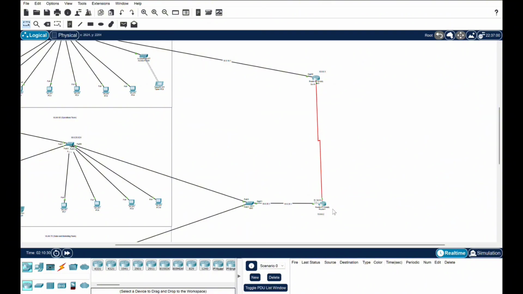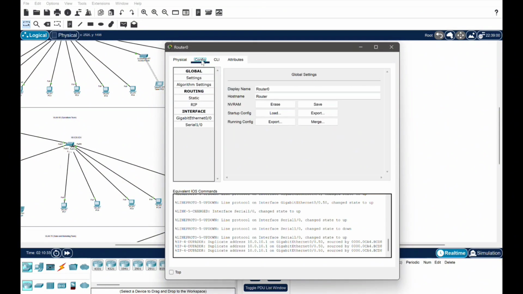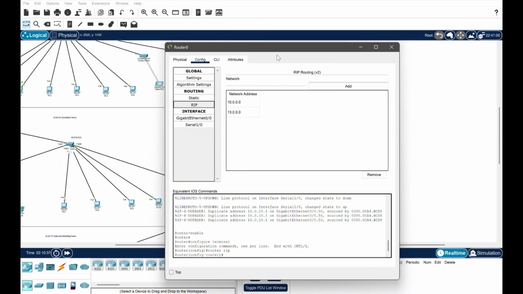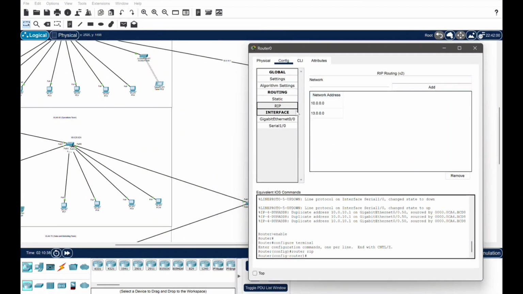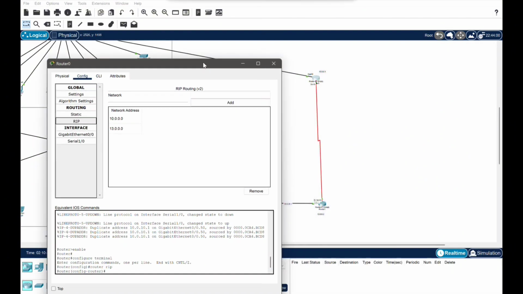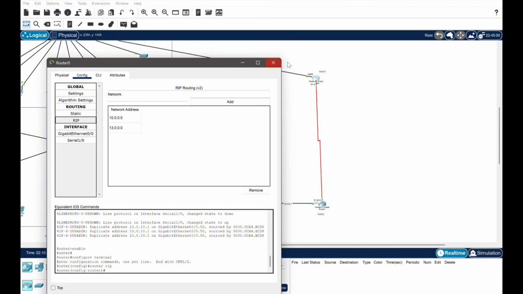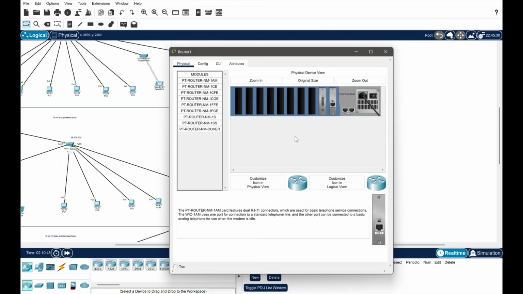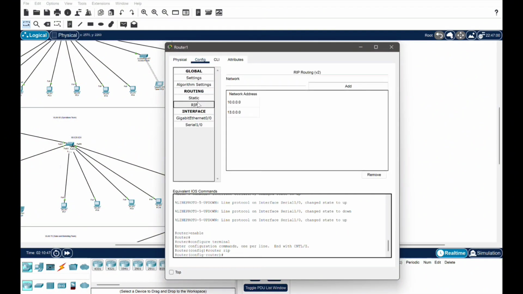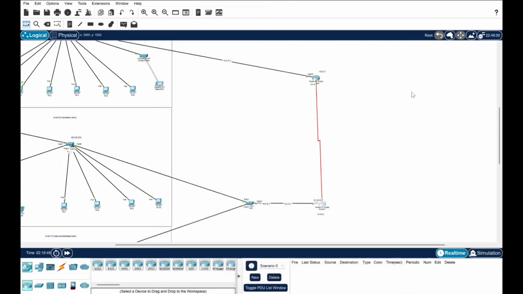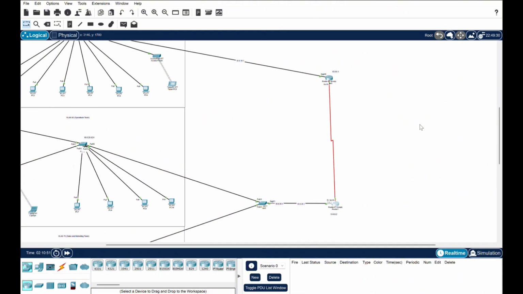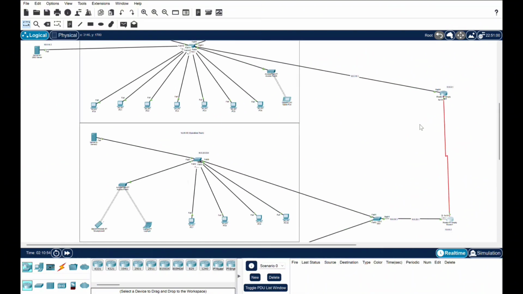I've used RIP routing, as it is quite convenient to use. In RIP routing, I've added each LAN's network and the network of the wire that connects the routers. And I've done the same in the second router as well, as you can see. Because of that, sending a packet between the LANs becomes successful.